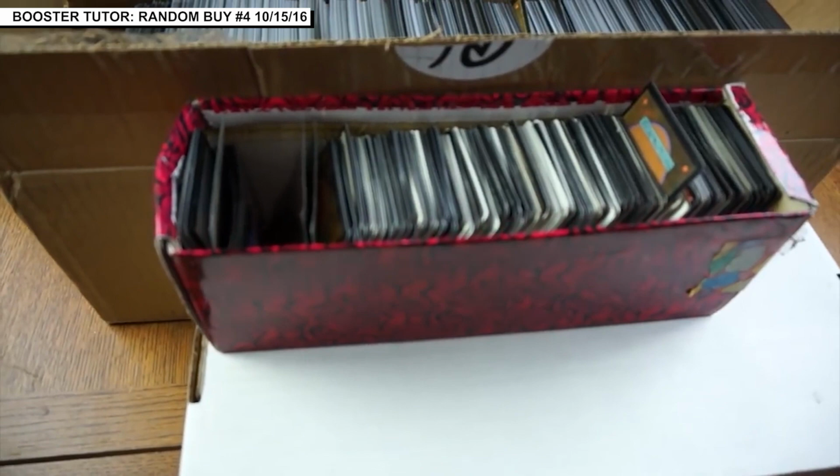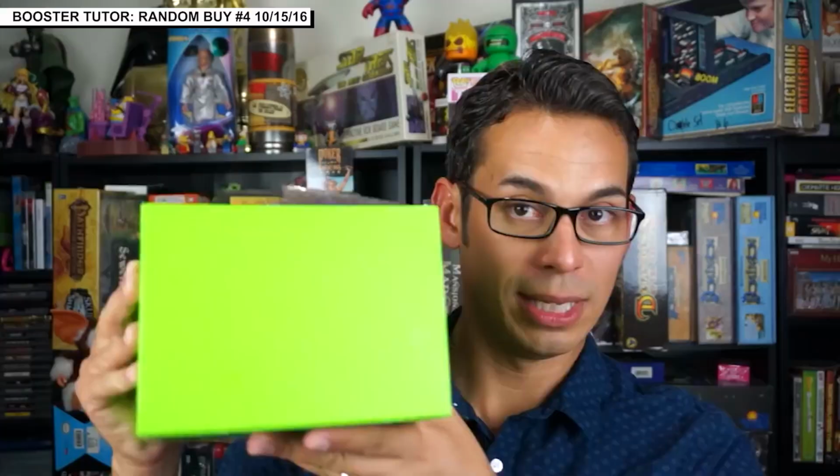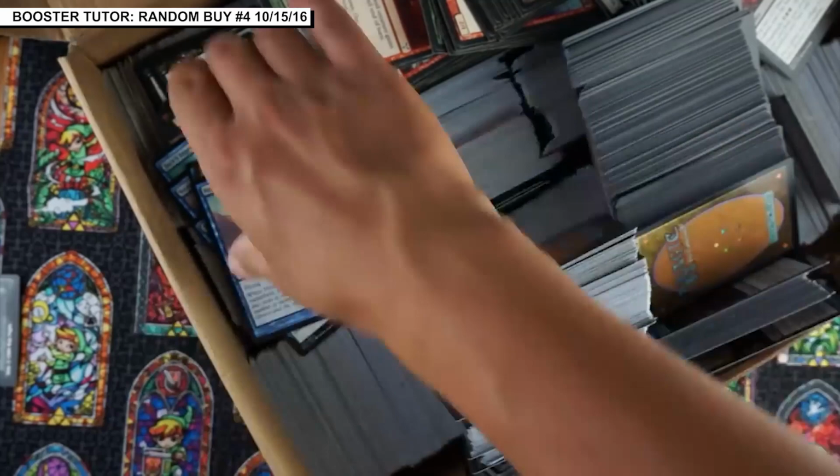She has another ad out. And then we meet at the same place. I'm pretty sure it's the same lady. And she opens her trunk. She has literally like seven boxes of cards. I don't know, just tons of cards. So right on top is this. And of course I'm like, oh, let me look through this, see if there's anything good. Looking through it, I see a fetch land and I see a man land. I'm like, okay, sold. And then when I went through the random buy, it turns out all those were commons.